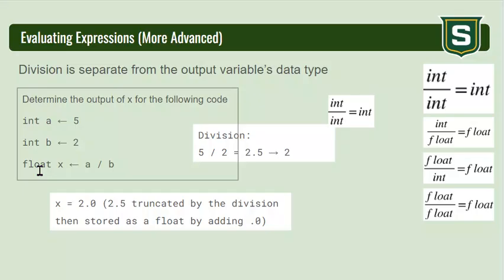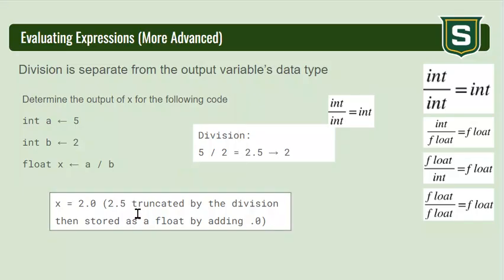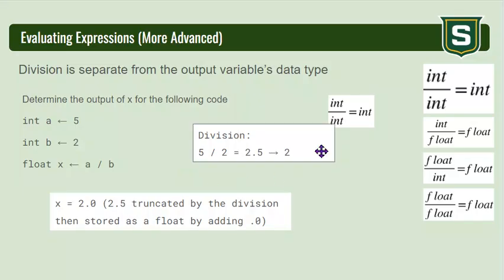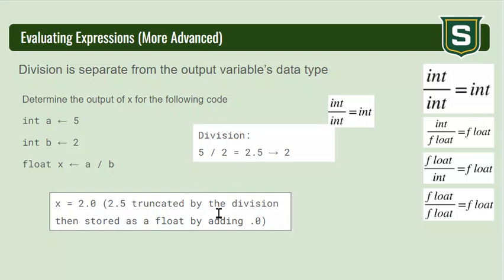When we go back to our code, x is declared as a float value. We don't get the 0.5 back. Instead, the computer converts the integer of 2 into a float value by adding a 0.0, resulting in 2.0. The same patterns apply for double data types as well as float.